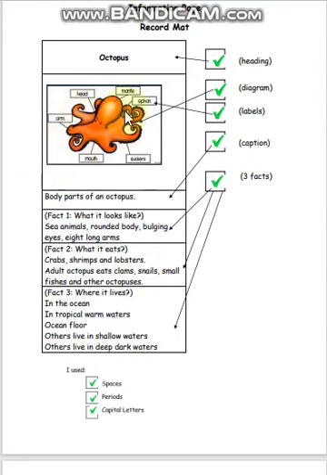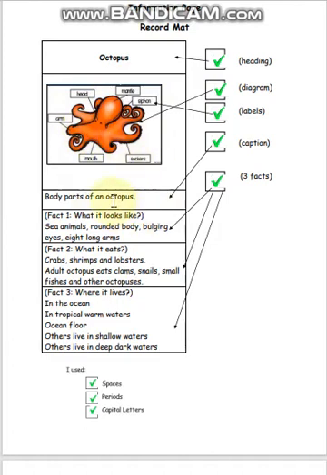So here I'm labeling the body parts of the octopus. The octopus has a head, an arm, a mouth, and so forth. Now, as you can see, these words are what we call labels. Now, you are not just going to draw your animal or whatever kind of diagram you're going to draw without the labels. The labels are very important, so you shouldn't forget them.